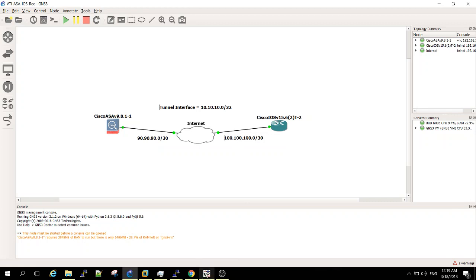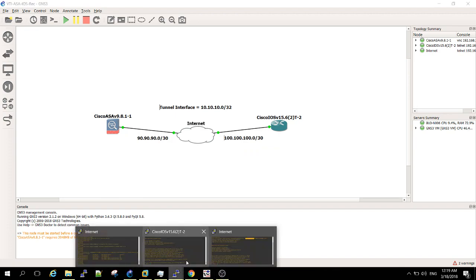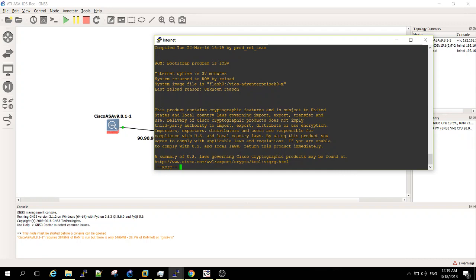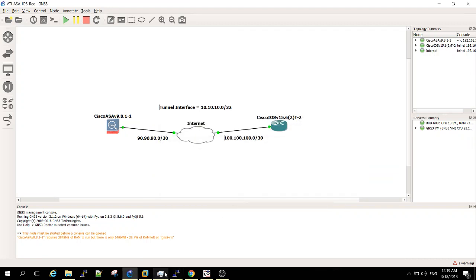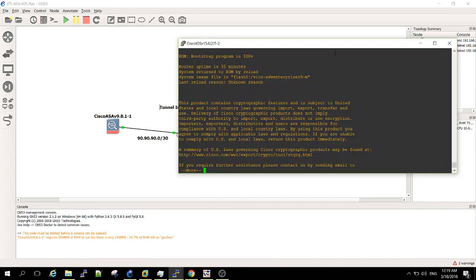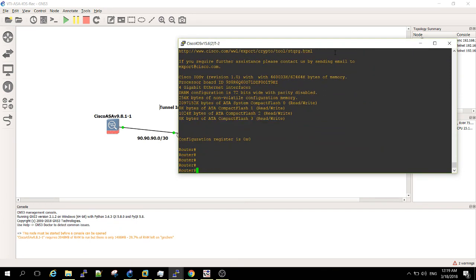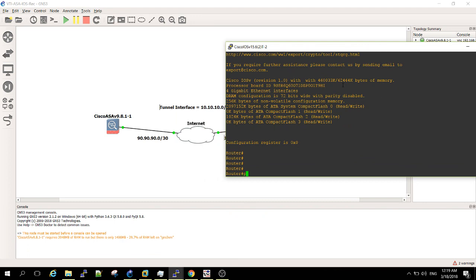So let's start. I will start by pinging from my IOS router to the ASA outside interface, which is 90.90.90.2.